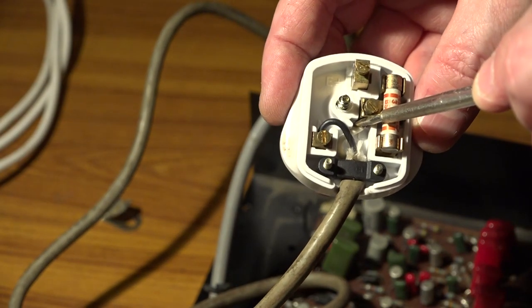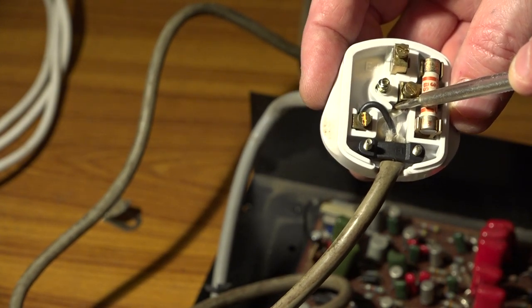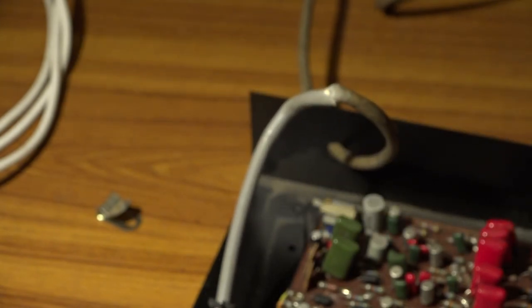Inside the plug you can see it's got a red and a white mains cable, not really suitable for mains electricity. However, because the cable is of a reasonable length, I'm still going to reuse the wire because it will make a reasonably good speaker lead.